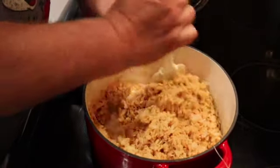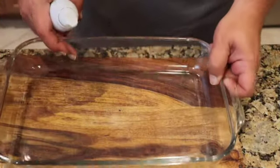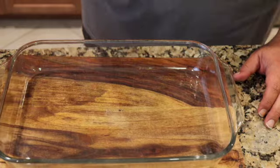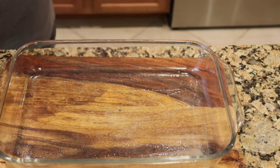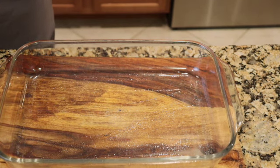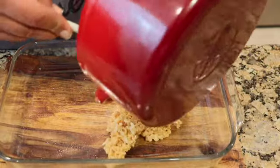Okay, these are just about done. I'm going to give these a couple more mixes, and we'll head over to the cutting board. All right, so I have a 9 by 13 glass Pyrex. I'm just going to give that a quick spray on the bottom with a little bit of oil. You could hit it with butter if you'd like. Nothing fancy. Now remember, your pot's still going to be hot, and you're just going to scoop all of it right into the center.